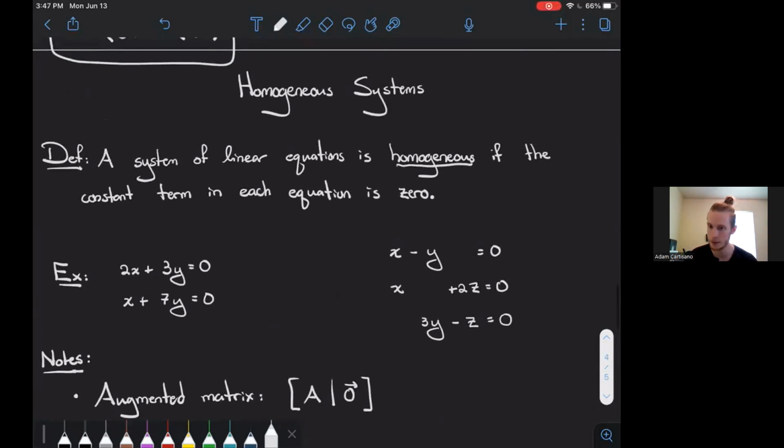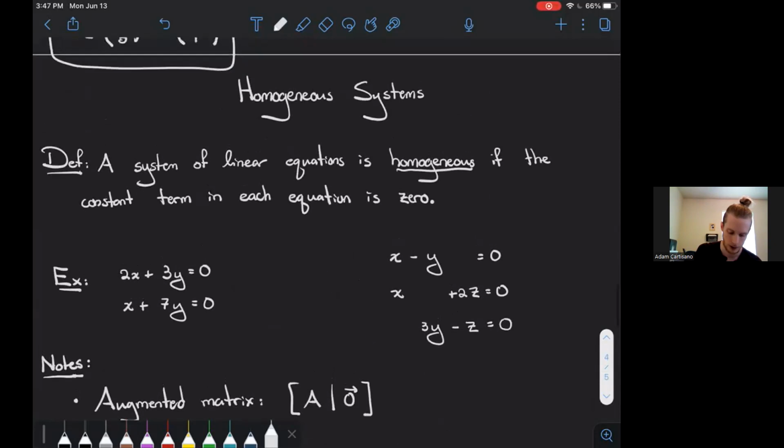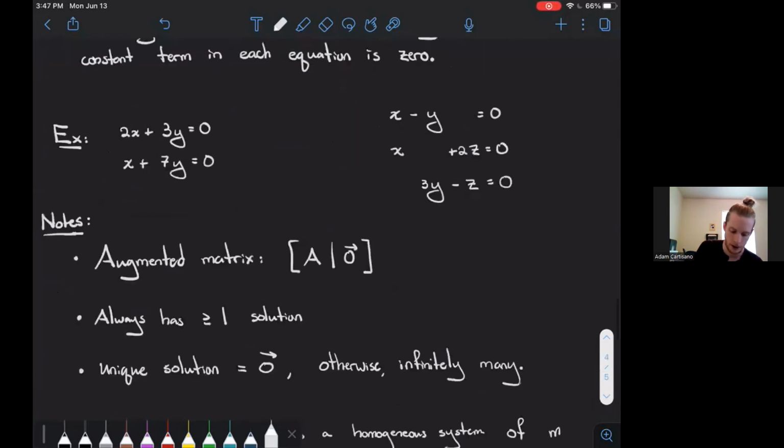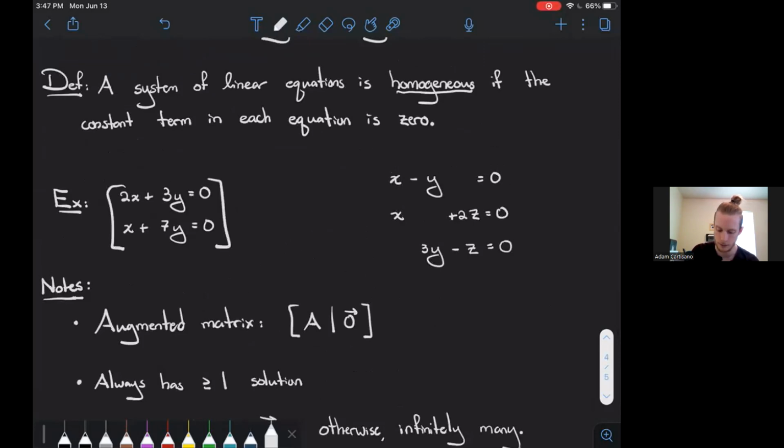So the last thing we have is a definition for homogeneous systems. This is the first time that we're going to see homogeneous systems, but it is not the last time. In fact, linear algebra behaves really, really nicely when we're dealing with a homogeneous system. What does that mean? It's just an extra adjective that we put in front of a system of linear equations. We say that such a system is homogeneous if the constant term is equal to 0. And I've written down some examples, but notice, same thing as normal. You just have a linear system, as always, but all of the constants are 0.